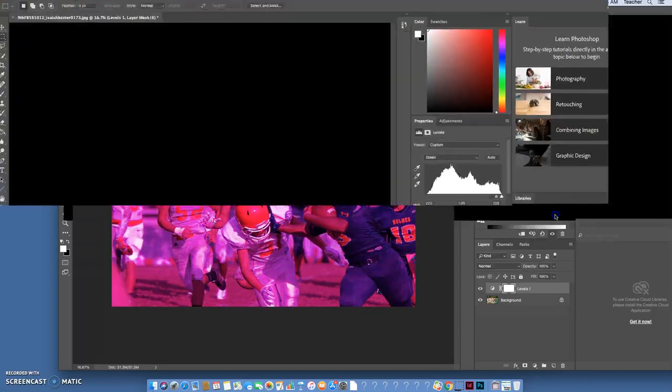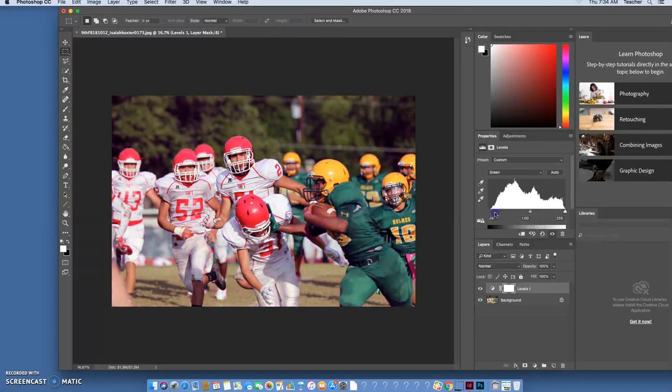You can see what happens if you bring it in dramatically. It changes the color, so we don't want to do that. But we're just to where the mountains start to form down here. So we're going to keep doing that. Our white ones didn't need any adjustments, but the dark one did. So notice I went to red, green, and blue and did that. Now I'm going to go back to overall RGB. And I'm going to take this middle one, and this is where I can lighten the photo.